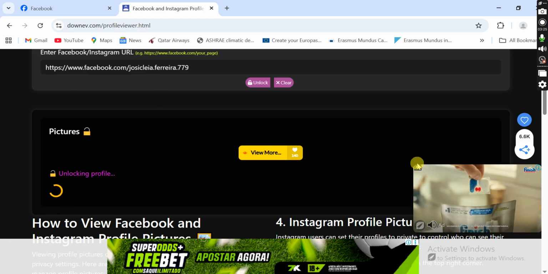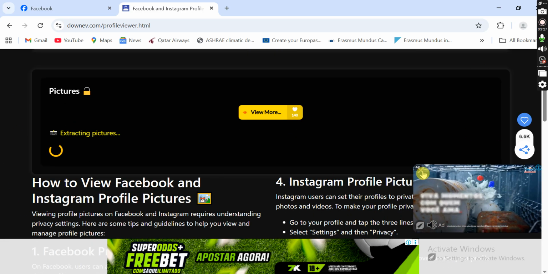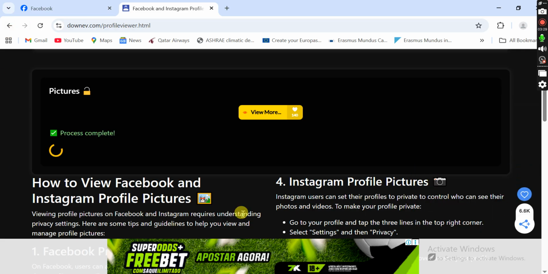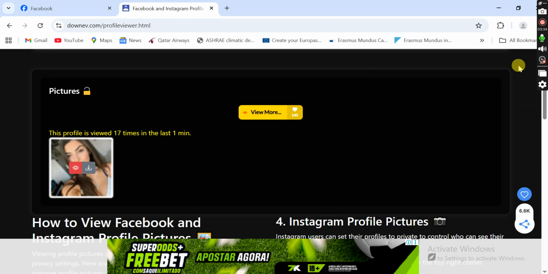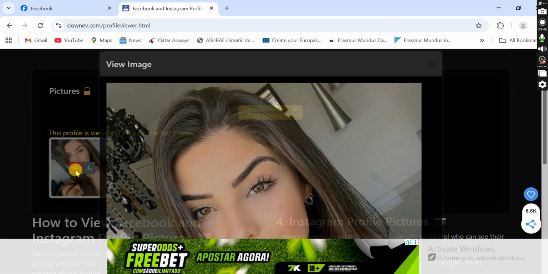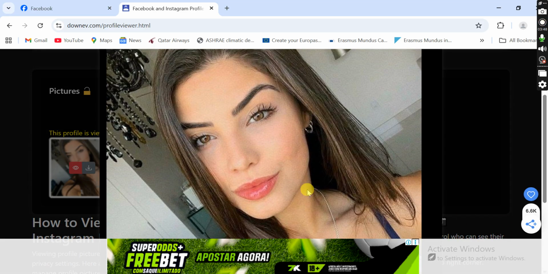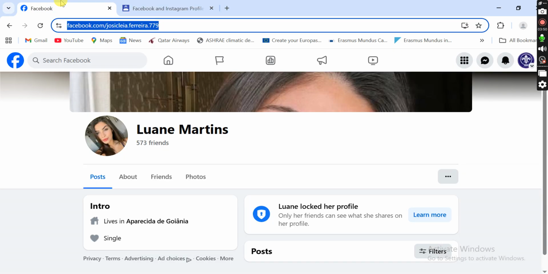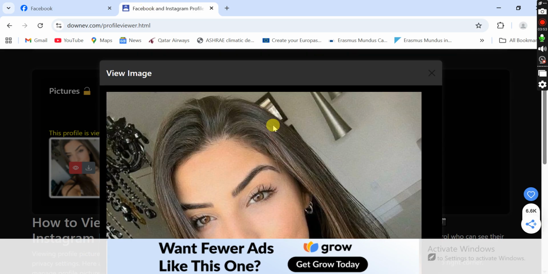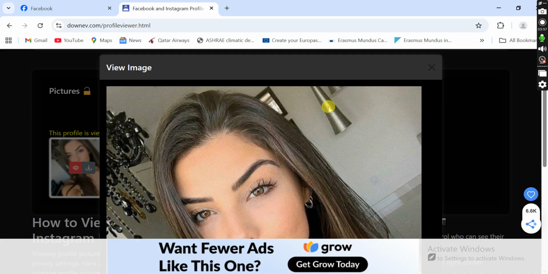This is for those who always make fake videos that don't work, and write on their Facebook channel and video that this method works. But this is the moment of truth. Here you can see, I'll simply click on this I icon. Here you are. You can see how you can easily download the picture.